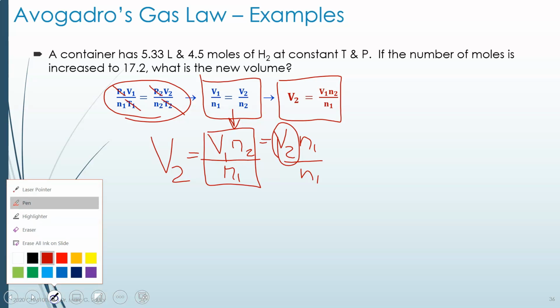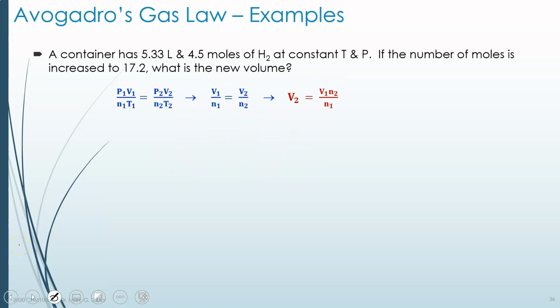So I'm going to erase these notes, and we have the equation that we need to use, and we have all three numbers. They're all right there. We don't need to change them. Moles are in moles, liters are in liters, and we just plug those numbers in, and we find an answer of 20.3724 liters, which will round to two significant figures, or 20. liters of hydrogen gas.